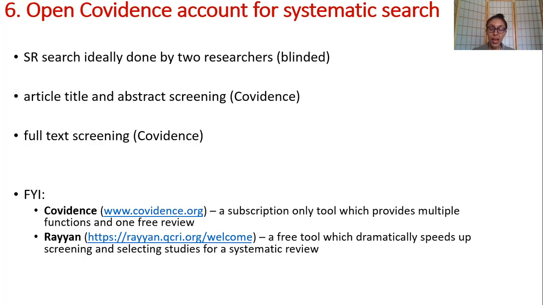So Covidence helps you to do this blinded process of systematic review. First, it helps you do a blinded systematic review search of articles. Then second, it helps in the screening of articles by article title and abstract screening. All right. How do you do article title and abstract screening? Roughly, this has been covered for you in your earlier tutorials. The same thing is applied in practice over here. But basically, you just open the article in the Covidence software, and you are screening the article by reading the abstract and then the full text. All right. So yes, full text screening. I have already written that.